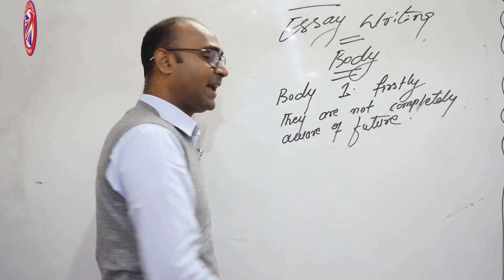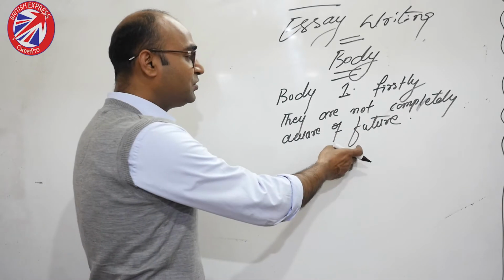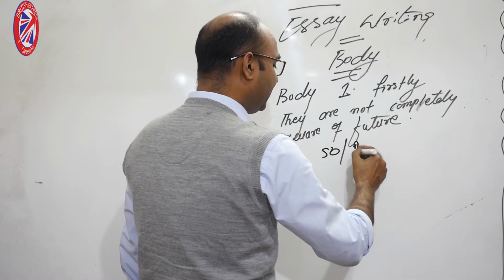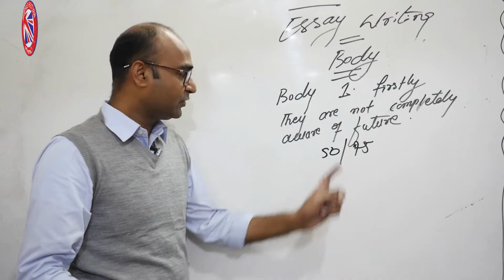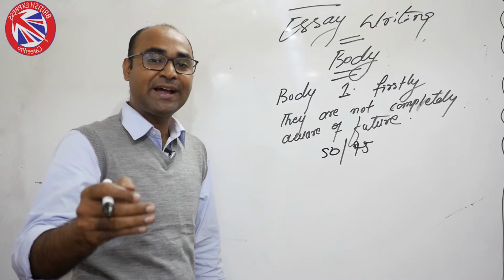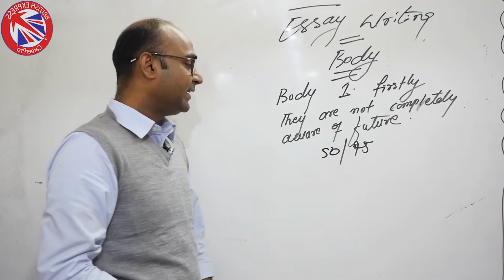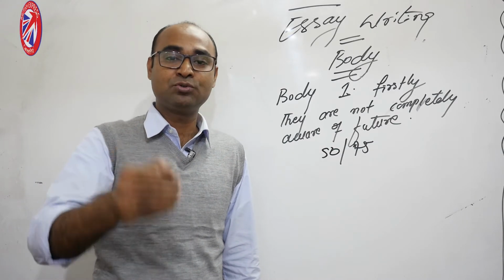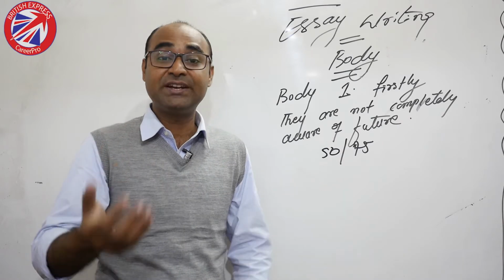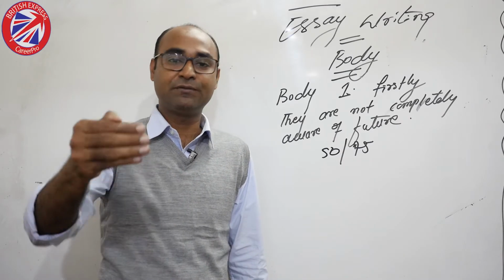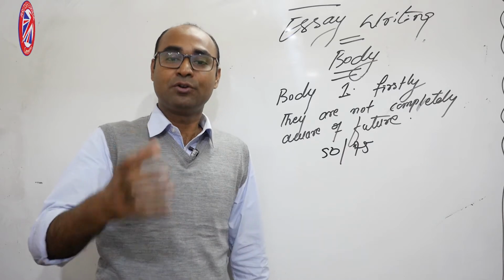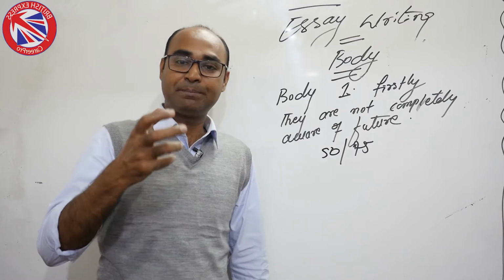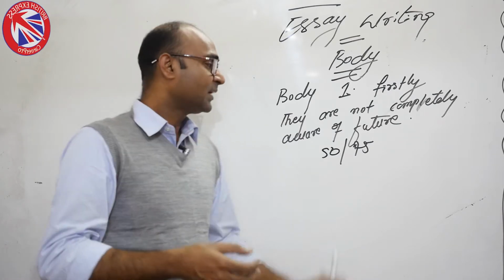Now the same thing can be developed in detail. A few sentences, at least 50 to 75 words, should be written for the justification of the same statement with different ideas, with different points. For example, here I said that they are not aware. Second point, I can write that the seniors do not give training. Third, there are not many facilities. Fourth point, they are not curious about learning. Why? Because they did not see the future, that what is going to happen. People are going to be technocrats or so many things.